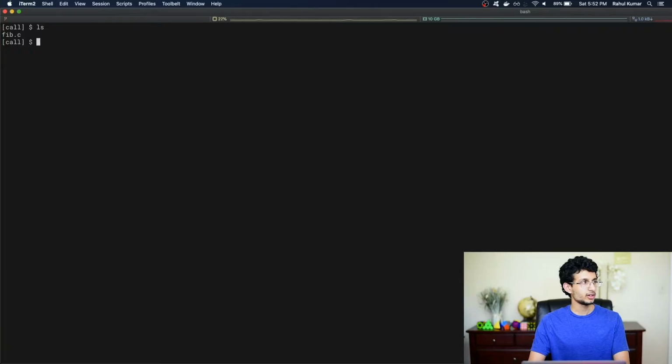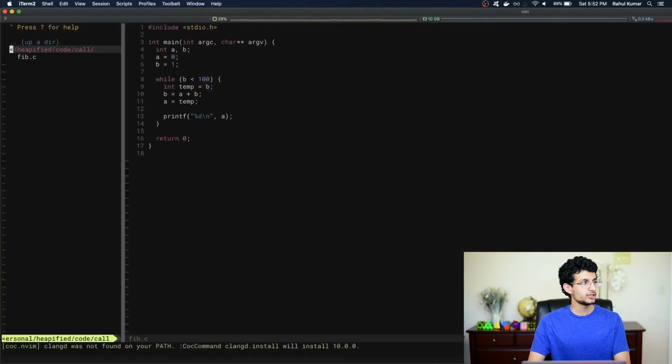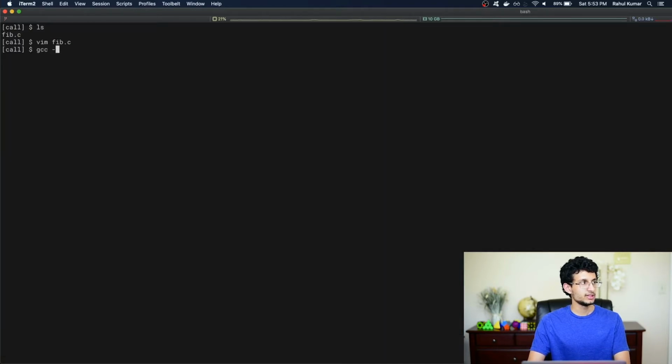so the assembly code that you'll see later in this video will be x86 instructions. Alright, here I'm in a new directory with a C program called fib.c, and if I open it up in Vim, it's just a C program that prints out Fibonacci numbers up to 100. Now let's try compiling and running this, so I'll do gcc -o fib fib.c. This produces the executable called fib, and if I run fib, you'll see it prints out the Fibonacci numbers up to 89, which is the last Fibonacci number before 100.